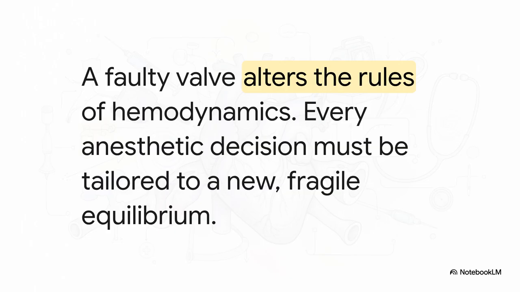In stark contrast, you have regurgitation, or a leaky valve. This imposes a volume overload. The ventricle is forced to pump the same blood over and over again. To handle this, it compensates with eccentric hypertrophy. It dilates and stretches, adding sarcomeres in series to accommodate the massive volume. This is more like a marathon runner's heart, large and compliant, but not necessarily stronger.